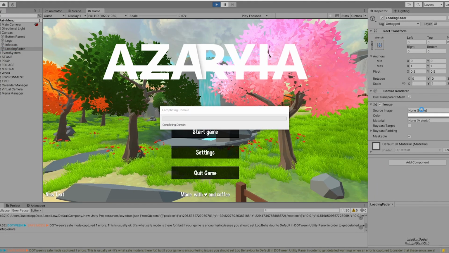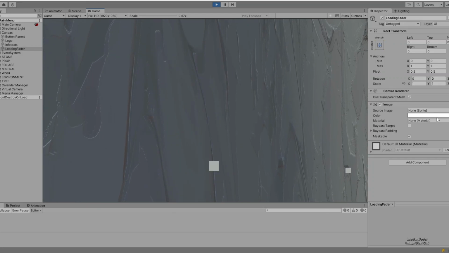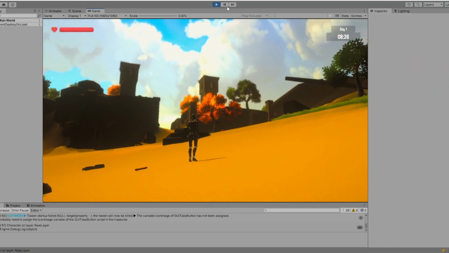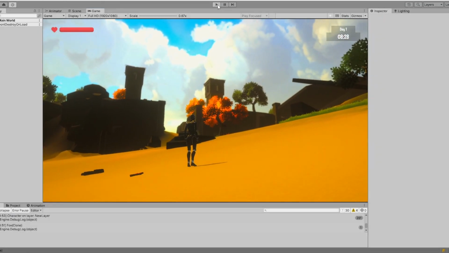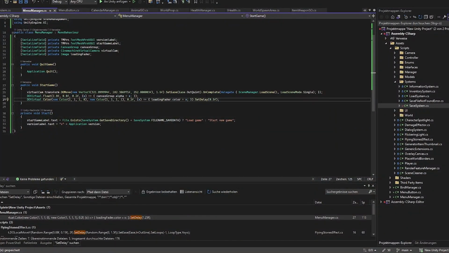Let me see the color. Actually, it is weird because you already saw that the color was changing. So this is working as intended. So I can easily have this back to once. Okay.